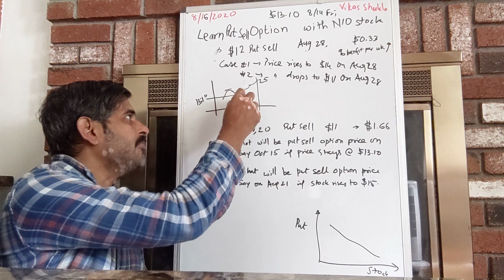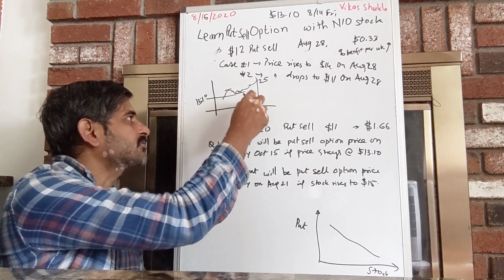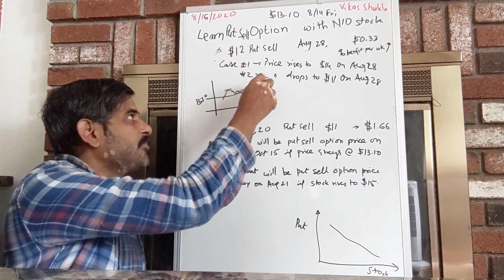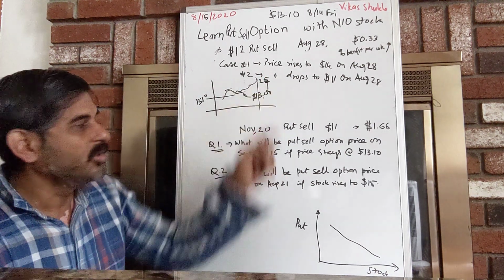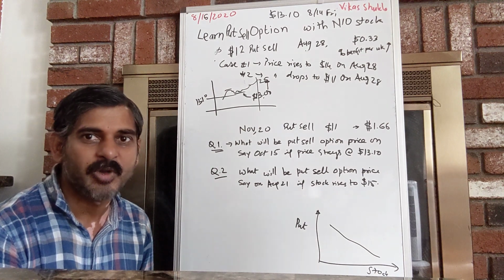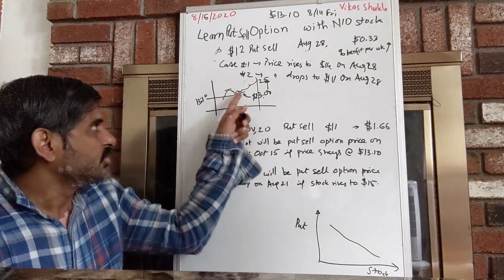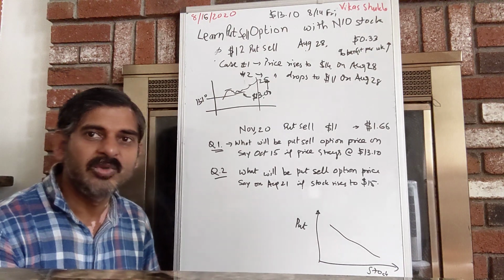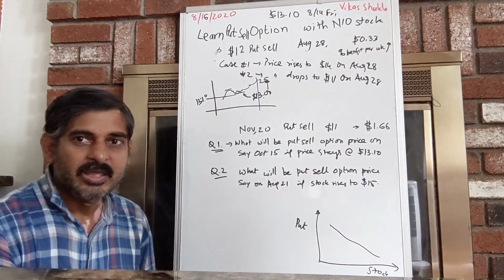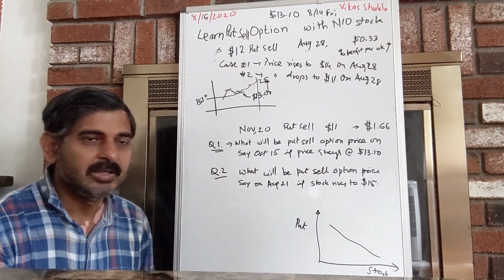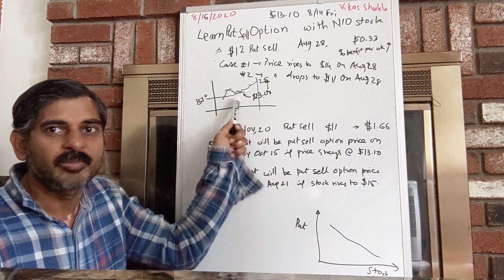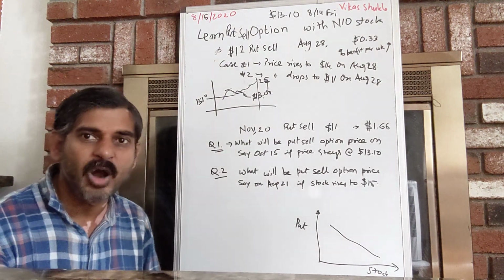Now, if you could have purchased this stock right away from the market for $13, you could have made, let's say going to 25, it's almost doubling. You make 200% profit. But instead you are just staying with the 33 cents profit. Now you may feel that when you reach here, instead of doing a put sell, I should have just bought that stock.